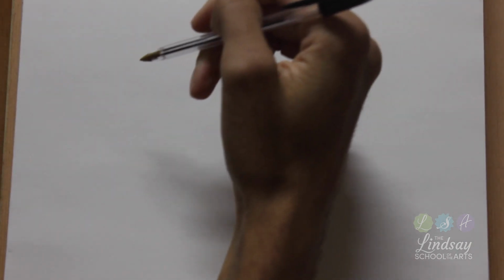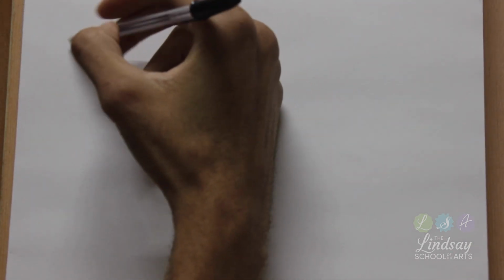Let's say you aren't really comfortable with drawing lines, just one line and going that way, and you want to work up to it by creating some sketch lines to build your form. One of the things you can do to utilize that and not show so much is drawing light. I'm going to try to show this as best as I can because I have gotten used to drawing lightly. One of the things I like to do is not apply as much pressure.